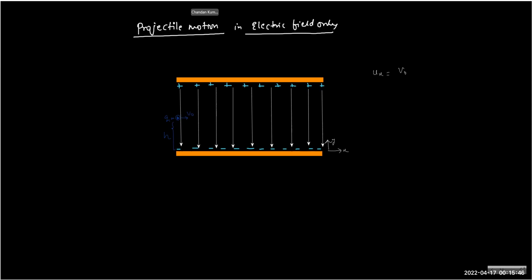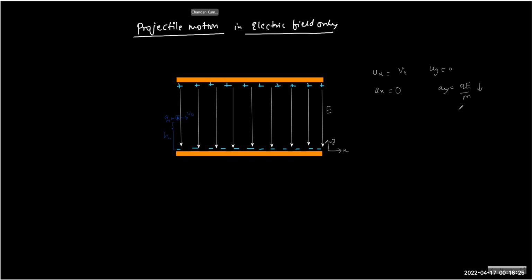Yes, sir. So now we can write the similar equations that we did in projectile motion. The ux is v naught, uy is 0. So now the important question is, what is ax and what is ay? You can see clearly that if I call the electric field strength E, then ax will be how much? 0. But what about ay? It will be QE by m downwards. Yes, sir.